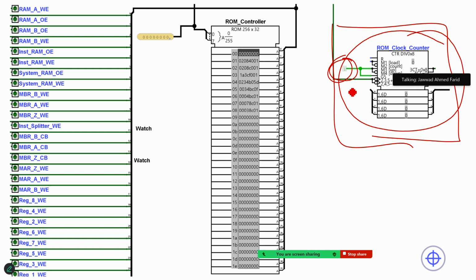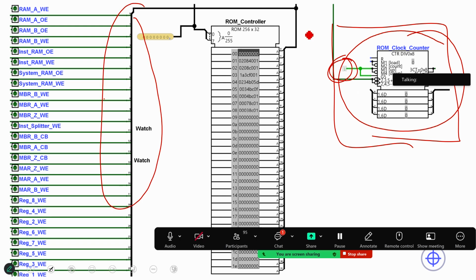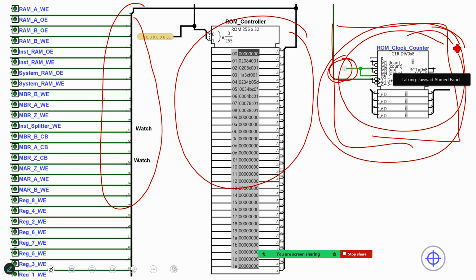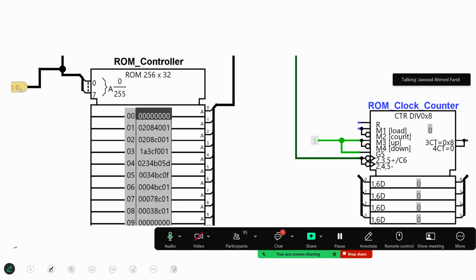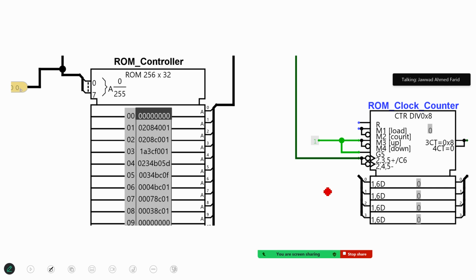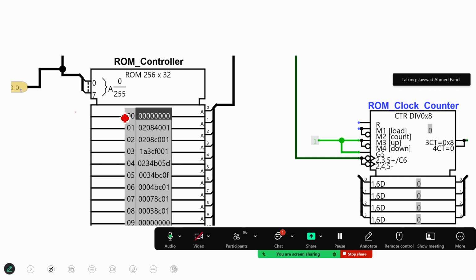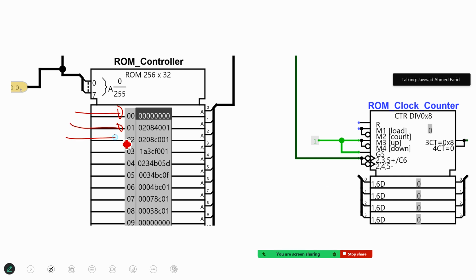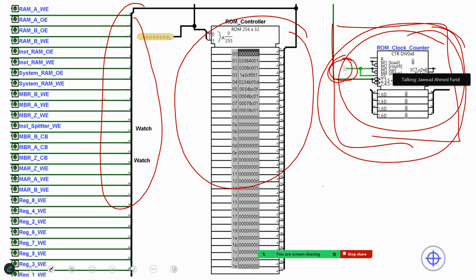So now if you think in terms of the structure: control lines, program controller, and my clock counter that's ticking. These 3 pieces are supposed to work together, or at least supposed to work together well, but are they? So my first step is that this clock counter makes it possible for me to track which line I am reading. And what do these numbers represent? 0234B, 05D, 034, BC, 0F. These are all sequences of zeros and ones, right? And where are they going? They're going to the control lines. So that's the first step.